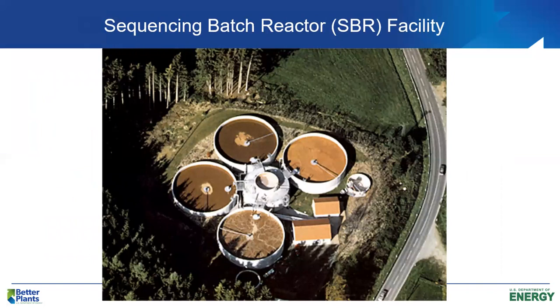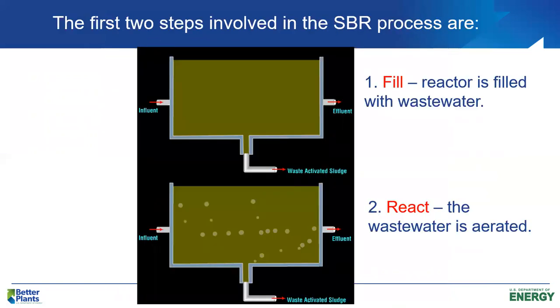Sequencing batch reactor. This is activated sludge in the batch mode. And this particular drawing, you see 4 biological reactors or 4 SBRs. So we have multiple units because we're operating in the batch mode. So while one unit may be in the react mode, another unit may be in the fill mode. If we're using conventional SBR units, we'll need more than one reactor because of the batch operating principle. So we go through several steps.